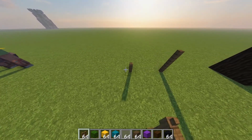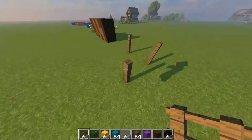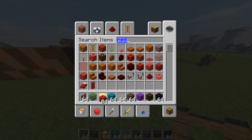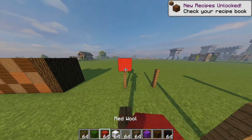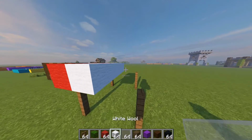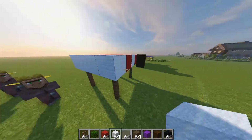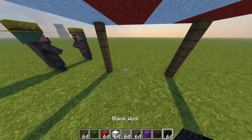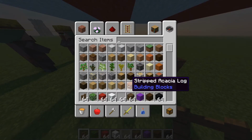So if we'll just quickly chuck this together. What you can do is build these really quick little markets. So let's grab a red wool, white. Okay, and then sort of at the back here, you can just put a little bit more fence in. So maybe we've got something like this with a little, what do we want to do?